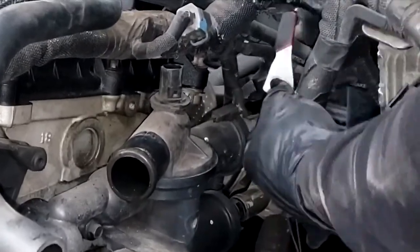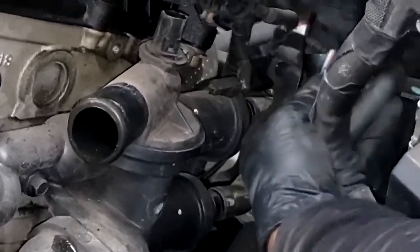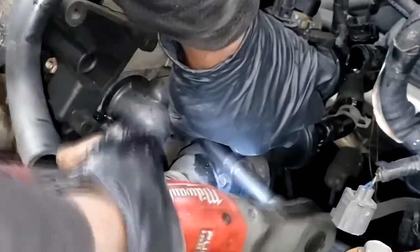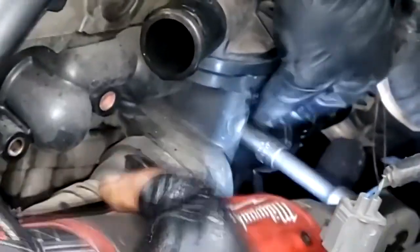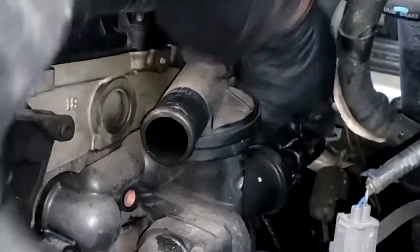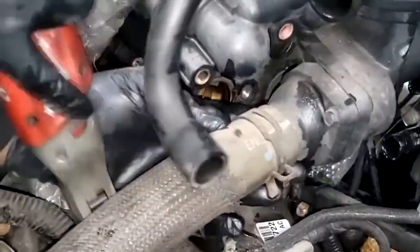Now, what I'm doing now, guys, is something we all should do after you are finished. I'm about to test drive. Now, what I'm going to do on this test drive, guys, things like I will turn the heat on. Number one, I'm helping. Sure, I bled it. I attempted to get all the air pockets out of the cooling system, but a drive afterward would be so much better because now the water pump can work.